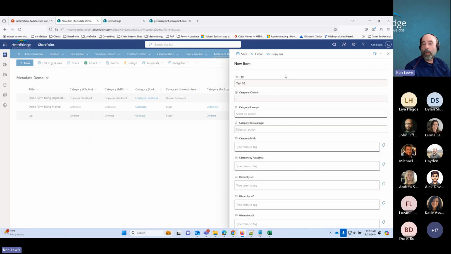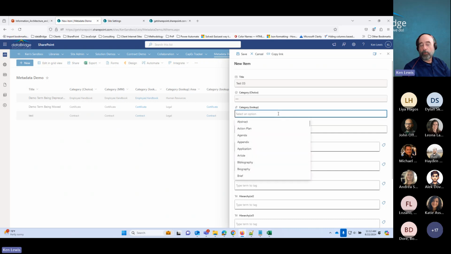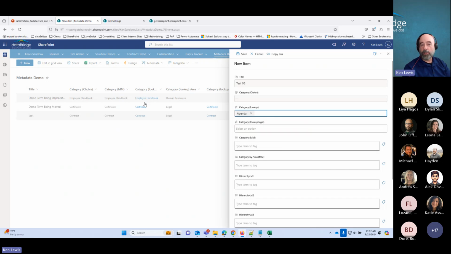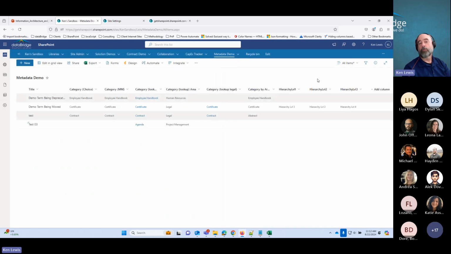But if you need a little more power, then the lookup field comes to the fore. So the lookup field gives you a few additional pieces of power from the choice field, one of which being that in addition to being able to pick the value here, I get an inheritance that comes along with picking the value. And what I can demonstrate on that is if I pick this and I say this is an agenda, you'll see when I save the record, I'm going to get some carry through values for that. So I get this column here, which is what area is that category associated with.